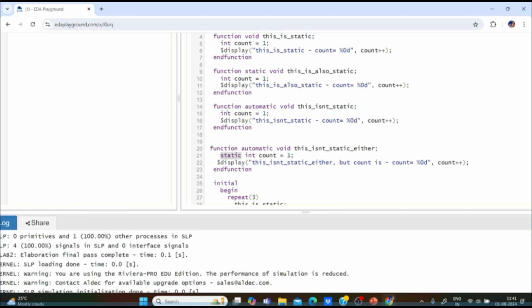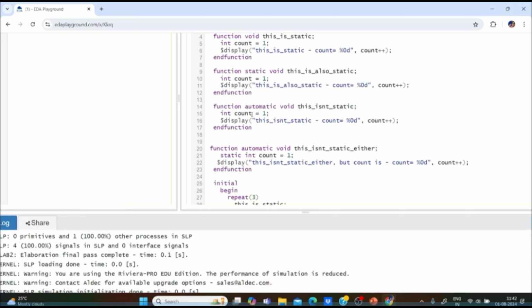But you may have a doubt, because I didn't mention any static here. If you are using a static function, it is automatically static in nature. In the same way, whenever you are mentioning an automatic function, the variables within it are also automatic in nature.